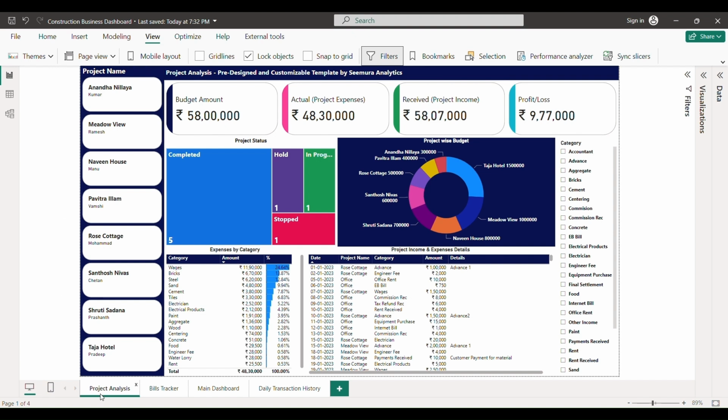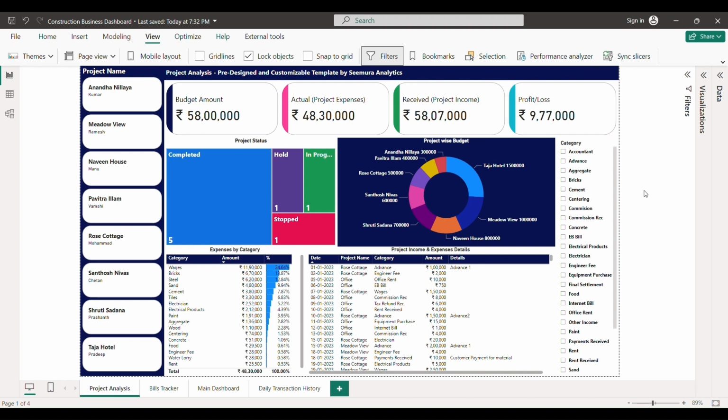Here you can see we have made 4 dashboards for you. The first one is project analysis. Here you will see your project name and your client name. Here, category-wise expenses: you can see the budget allocation you made for that particular project, how much expenses you made for that one, how much was received from the client, then how much profit or loss you made from that particular project.